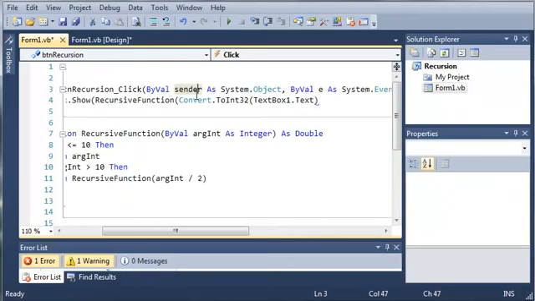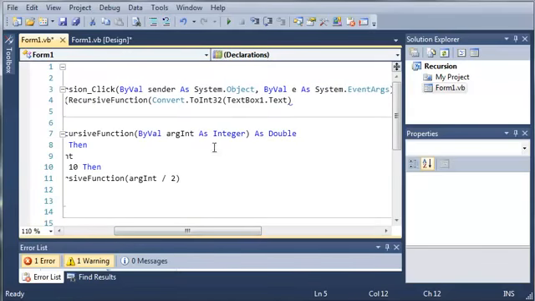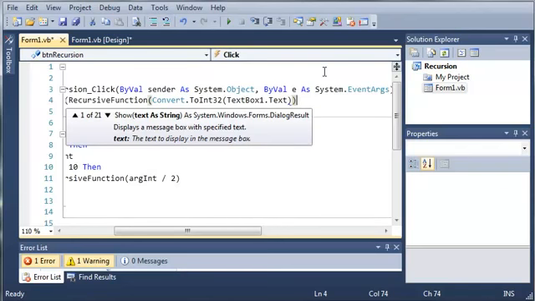So this is all one statement right here. We're calling recursive function, and the argument that we're passing to it is the stuff in textbox1.text, and it's converted to an integer. So let's go ahead and add one more parentheses to finish this off.